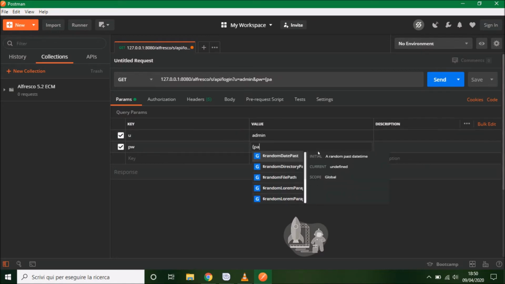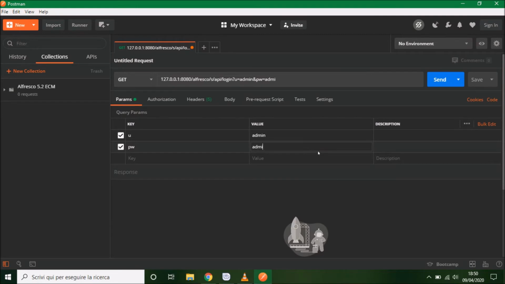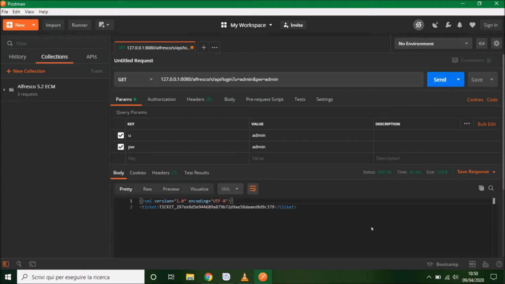Okay, password, in my case admin. Okay, so this is a complete REST API to get the ticket with the username and the password. And now we'll try send. So now we can see the response in XML by Alfresco, and this is the ticket.